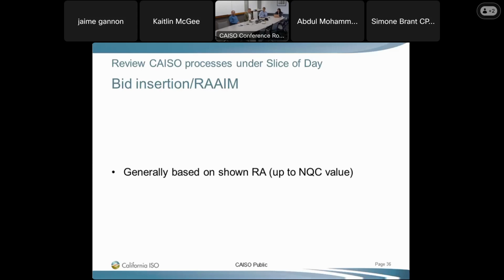So that concludes our high-level overview of the ISO's RA processes, and just clarified a few things with regards to slice of day. So we're getting close to the top of the hour here, and I think there's room for more discussion. We can take a couple of quick questions to wrap up, and then I'll reserve a few minutes to go over next steps and how we'd like to dive further into some of these topics in future working group meetings. So we may go a little bit over, but I'm going to try to get us out of here about 10 after the hour.